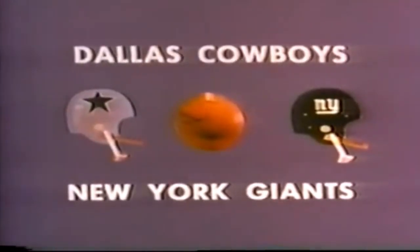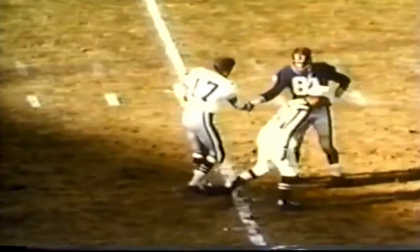With 2 straight victories in their saddlebags, the Cowboys have their 6 guns loaded for a shootout with the Giants. Tommy McDonald has earned his spurs as a Dallas receiver. The little man comes into this game as the number 2 Big D receiver, topped only by Frank Clarke, who's having his best year ever. Veteran Andy Robustelli wins the toss for the New Yorkers, and Captain Don Meredith relays the news to his teammates.